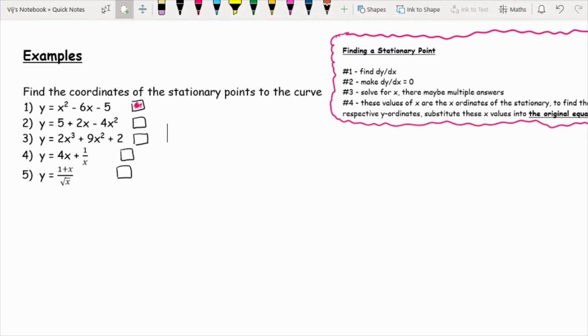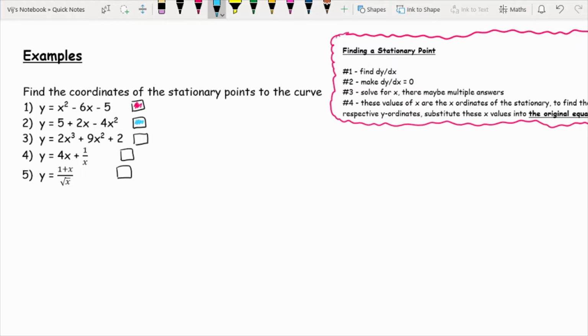We'll go from there. So for the next example, it kind of makes sense that although it says for multiple answers, instead of step 3, it's a case of using your common sense. I always say that to do well at maths, it's about 65% knowledge, 35% common sense of understanding what the answer is going to look like. So in regards to question 1, that's going to be a positive parabola, so I'm looking at 1 stationary point. Question 2, I'm looking at a negative parabola, so again I'm looking at 1 stationary point.